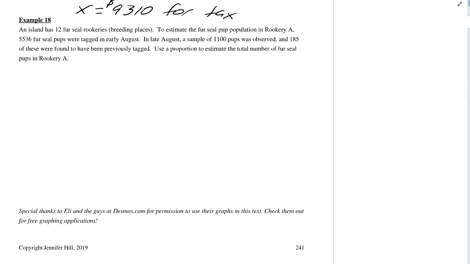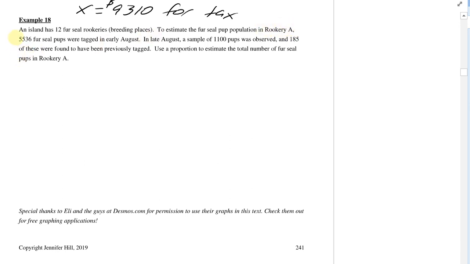So this is actually talking about how you estimate animal populations. It's not like you can just conduct a census on animals, right? It's not like you can just force them to figure that out. So this is a method of how people actually figure this out. They use proportions. So this 12 is actually here to kind of throw you off. We're talking about a particular rookery. This is where seals breed.